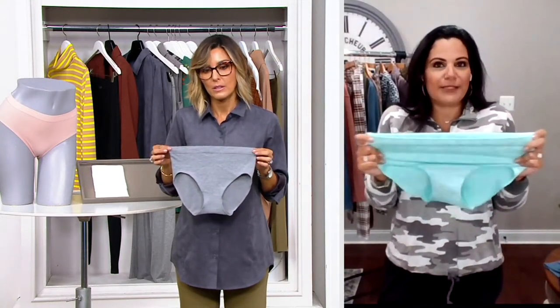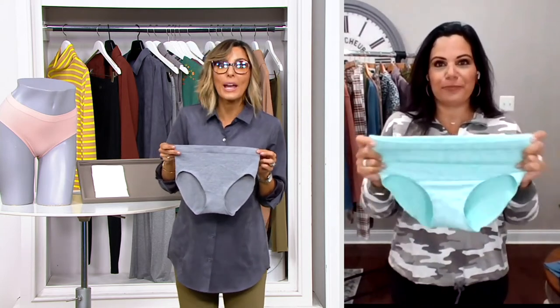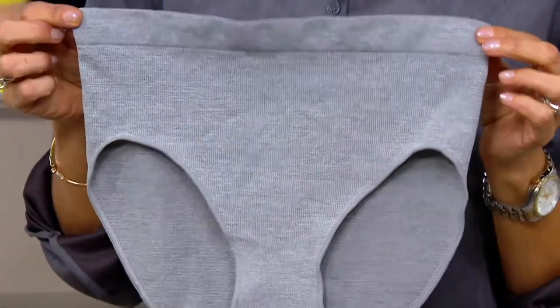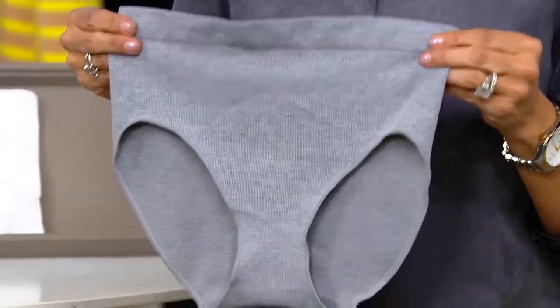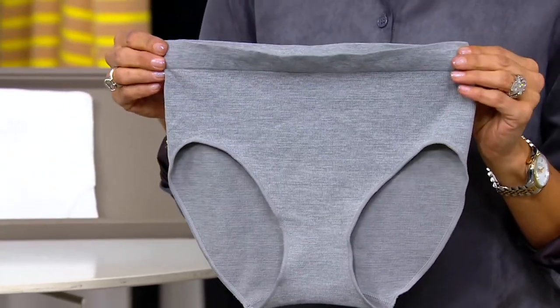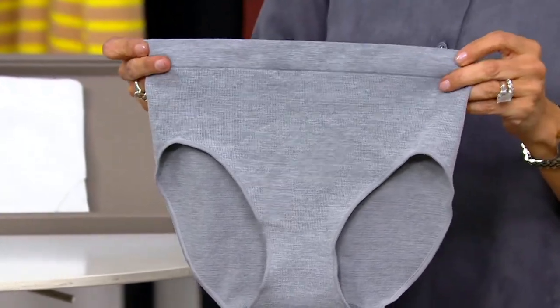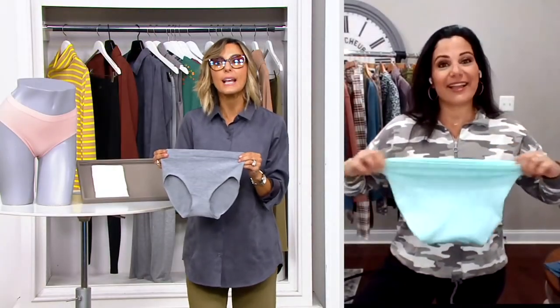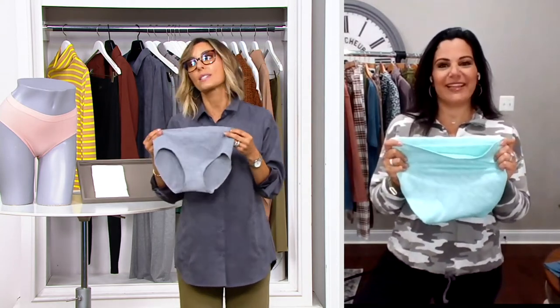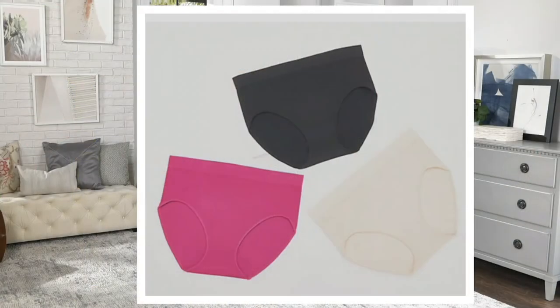You get the coverage, you get the modesty, all of those pluses — but it doesn't show if you're wearing something a little bit more form fitting. So basically if you hate thongs, you can still wear these, disguise them under your joggers, under your control pants, under your jeans, without having to do the thong. And the price — our underwear drawer sometimes has seen better days, whether it's a stretched-out pair, stained underwear, or a different size because our body changed. Now you get a three-pack for $15.92.